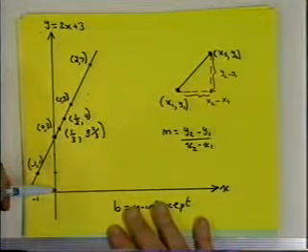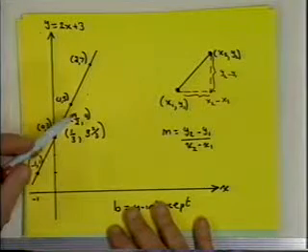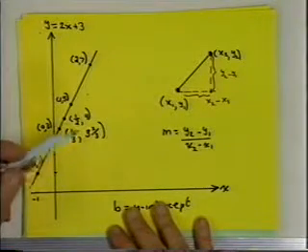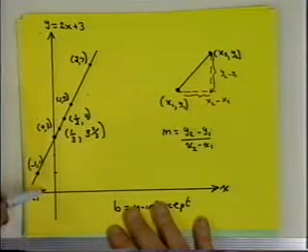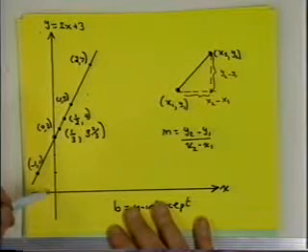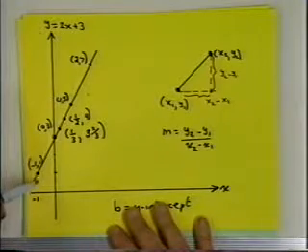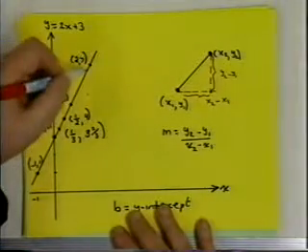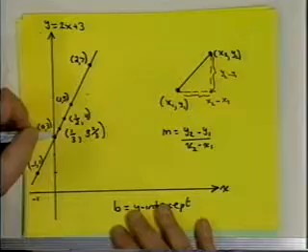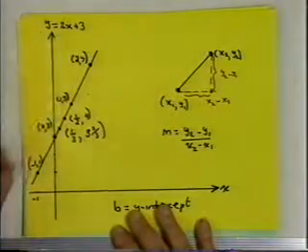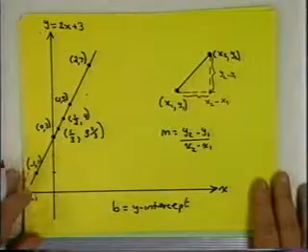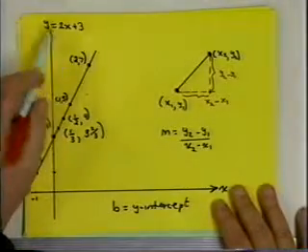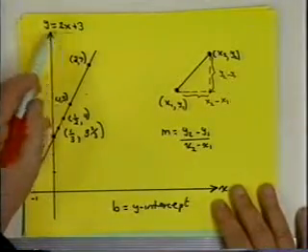1/2, 4 means you do what? Go 1/2 a unit to the right and 4 up. 1/3, 3 2/3 means you go 1/3 to the right and 3 2/3 up. And -1, 1 means you go what? 1 to the left and 1 up, you see. And when you locate all those points, we see that they're on a straight line. And that straight line is the graph. So in other words, if you want to know whether a point is on this line or not, all it has to do is what?